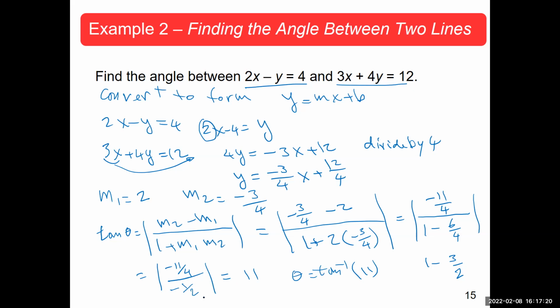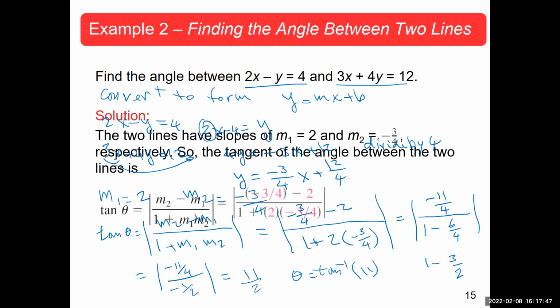So basically what you're going to have is 11/2. Yeah, if you use a calculator, you shouldn't have any issue. I'm trying to do it in my head. Now you can use your calculator and find the angle. Let's see what they did. Yeah, 11/2. That's exactly what we got.